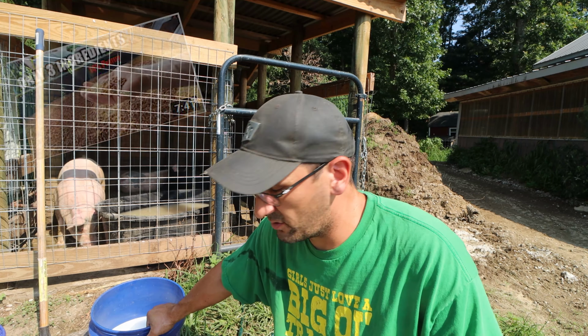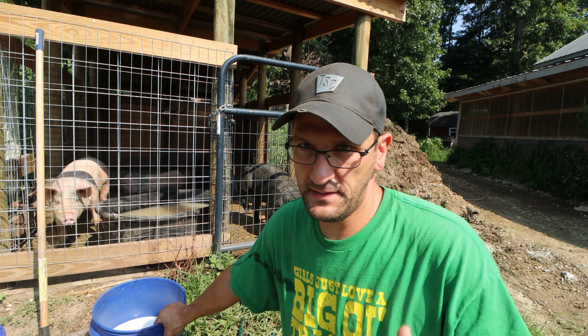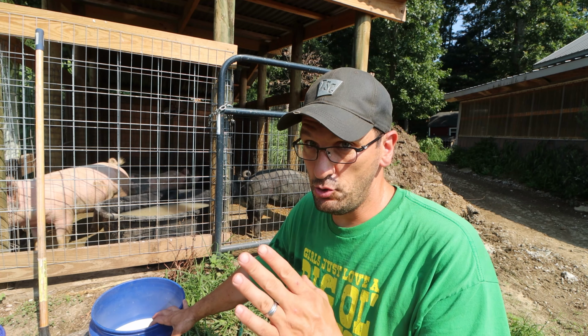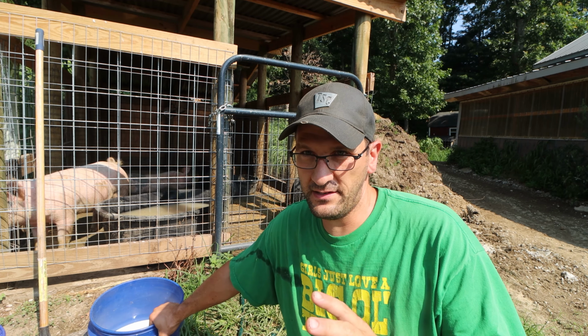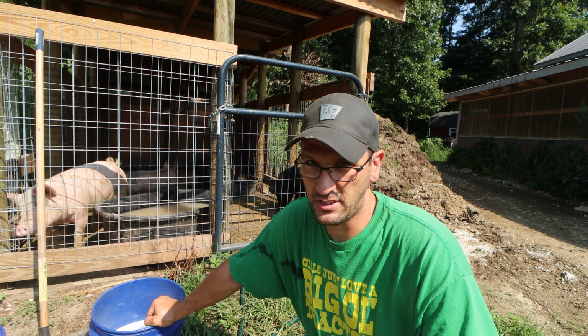So we're gonna clean them out, do our morning routine of cleaning out the pen, refilling their big water trough. They do like that water trough. I dump it out and clean it almost every other day. They do have an automatic water feeder, like nipples, like you would do on a hamster. They have those for fresh, clean water all day.